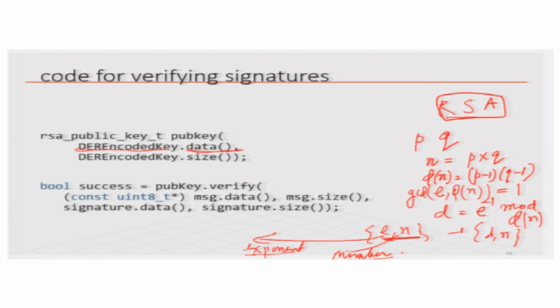So, the data of the public key will be this information, and the size of the public key would be the size information. Now, the public key has a verify function, and the verify function is successful when the signature verifies with the public key. So the public key information is here, the signature information is here, you send them to the verify function, and if it is success, then we say that we have verified that the signature is genuine. That is how the signature is going to be represented.